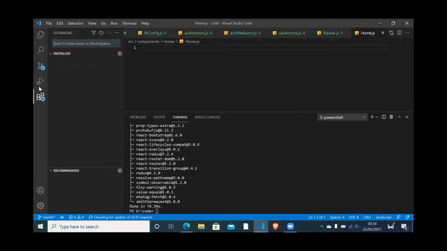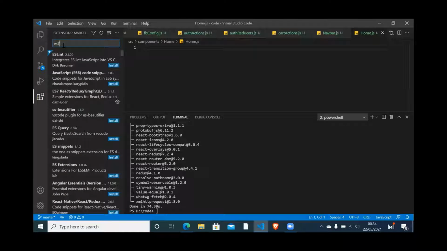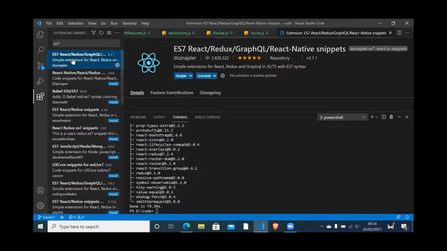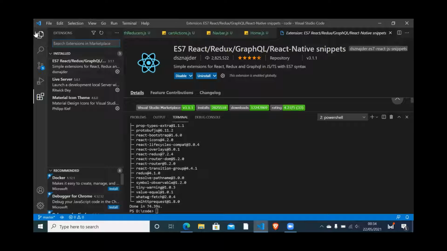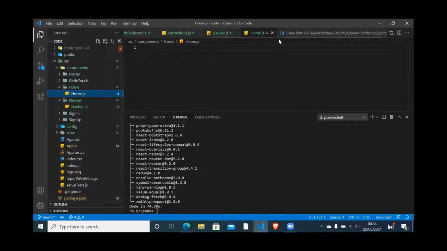Now go to extensions. It's all here, and type ES7 React Redux GraphQL React Native snippets and install this. The reason why I want you to install it is because that helps you do this.